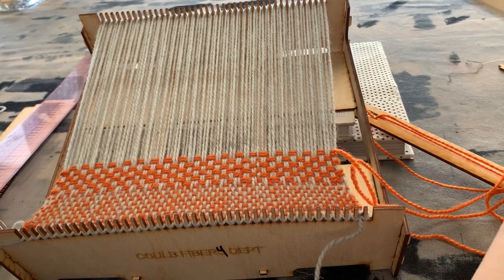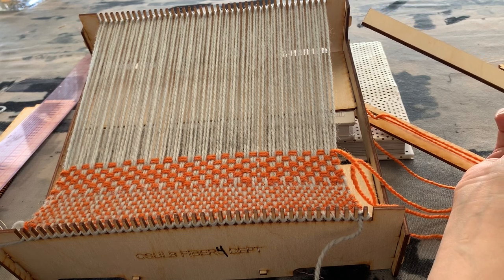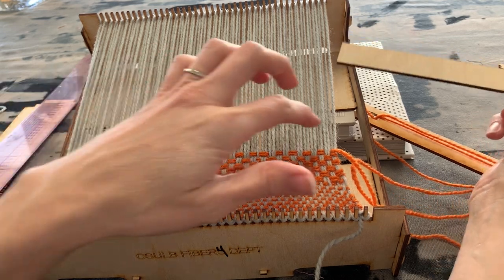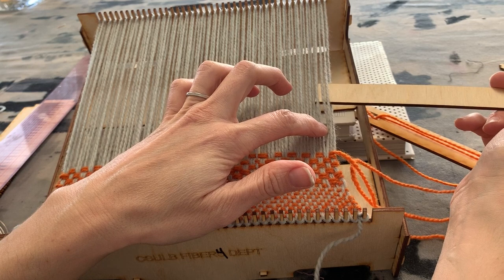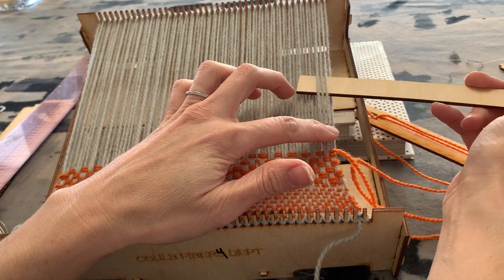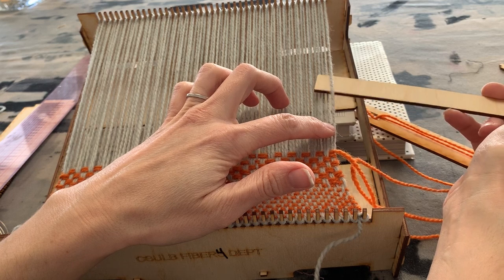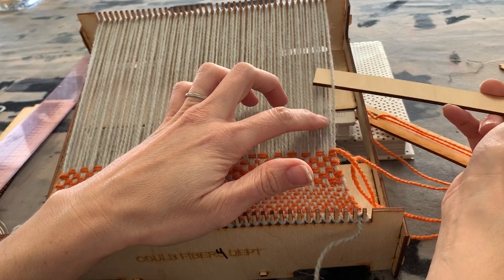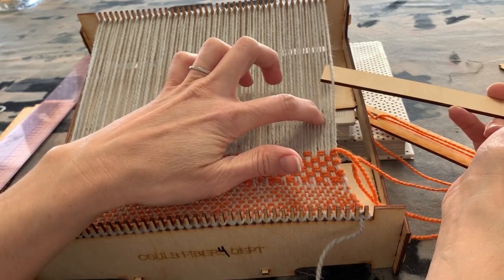So now what we're going to do is an inch of twill. There are three different types of twill that we're going to do. I'm going to start here in the pattern for lifting up the yarn. With a frame loom, we have to physically lift up the yarn as we are working on it. So I'm going to lift up one warp thread, and then I'm going to cross over three warp threads.